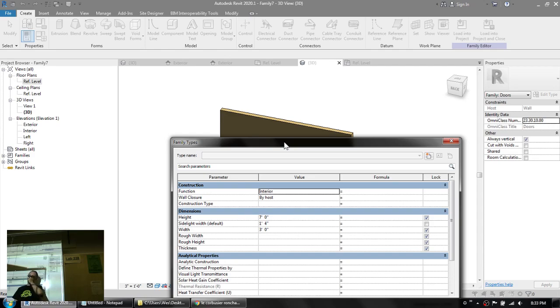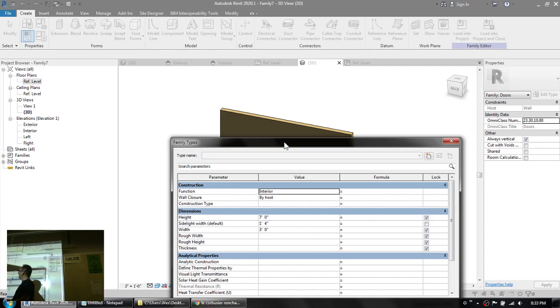So this dialog box is where you can try different dimensional values of your family right now, changing its size before you use it in the project, and make sure everything works. So family types is a parameter editor. So why, in the name of all that's good, is Autodesk calling it family types? Because Autodesk thinks that you all have clairvoyance.